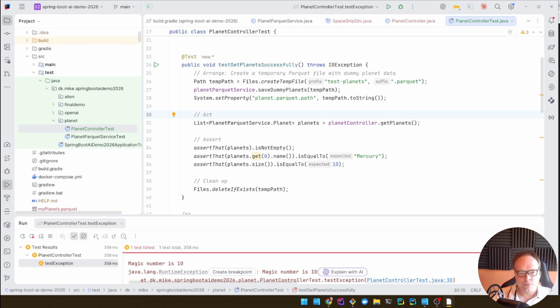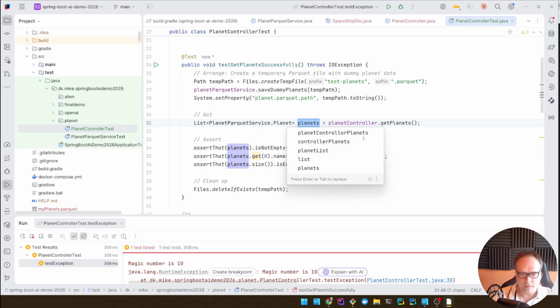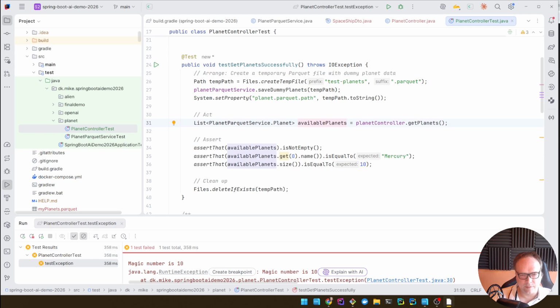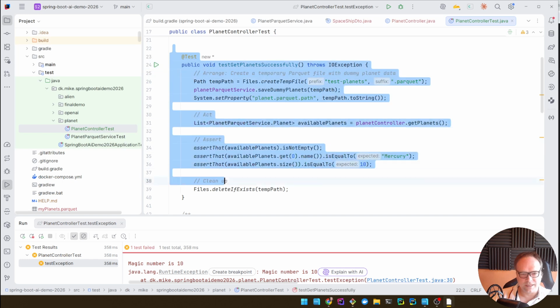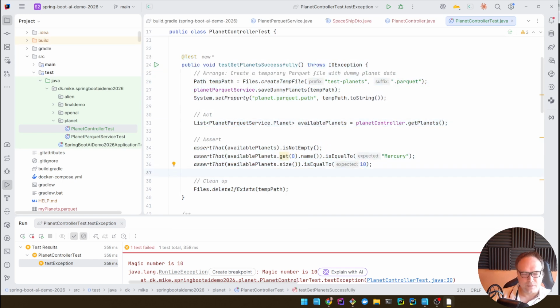So let's say that I want to change a variable name, Shift F6. Then if I wait a little bit, I get these suggestions right here with the purple icon again. And these come from the AI chat right here. And of course I can change it now to available planets. So now I've got a much better name that we all understand. And of course, if your context was a bit more production-like or real world-like, it will take the context into consideration when it comes up with these variable suggestions. Okay, so that was the variable suggestions.